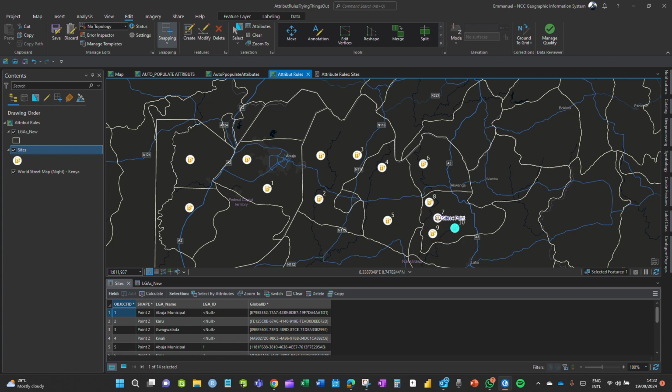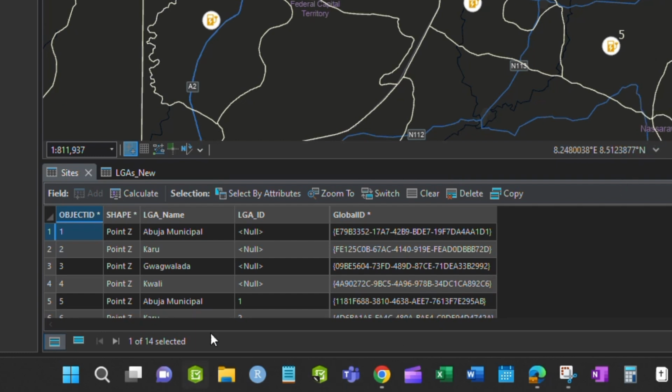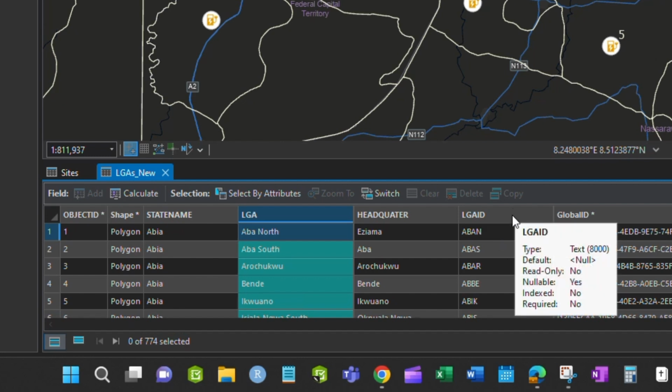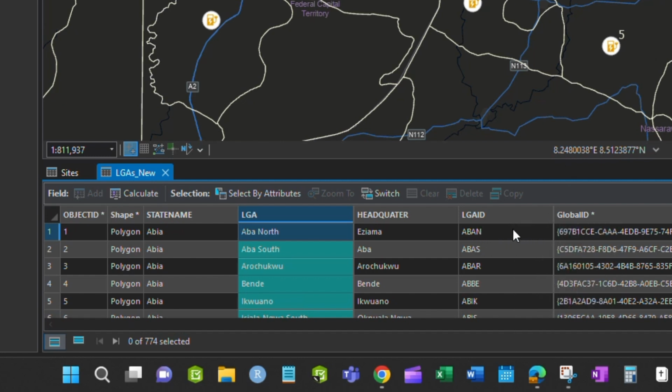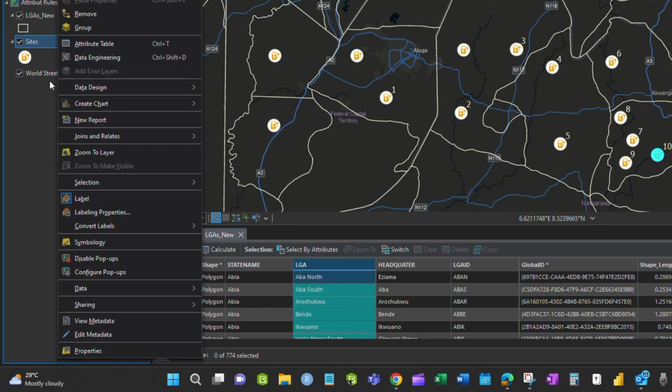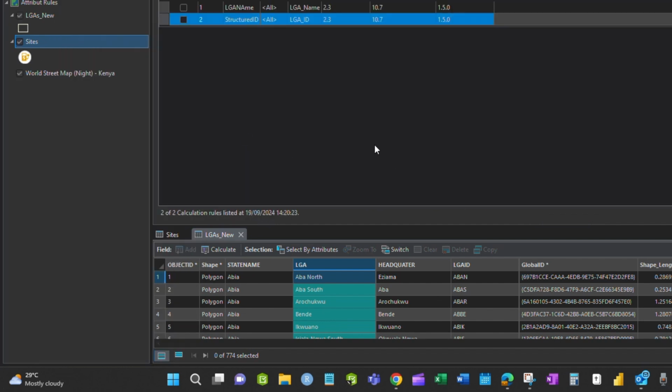Now we want to take it even further by combining the local government ID and make it well-structured, so whenever anybody sees the ID, they should be able to trace to what local government site was created. So in doing that, we are going back to our attribute rule.